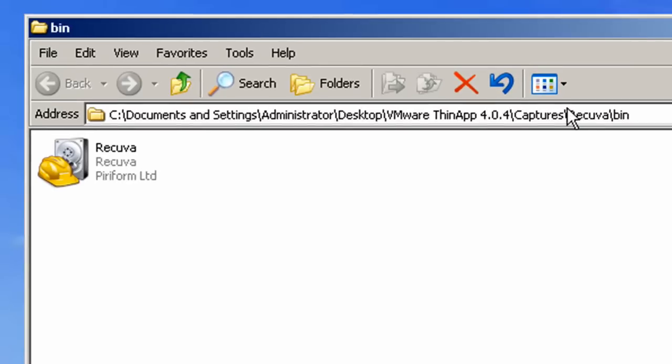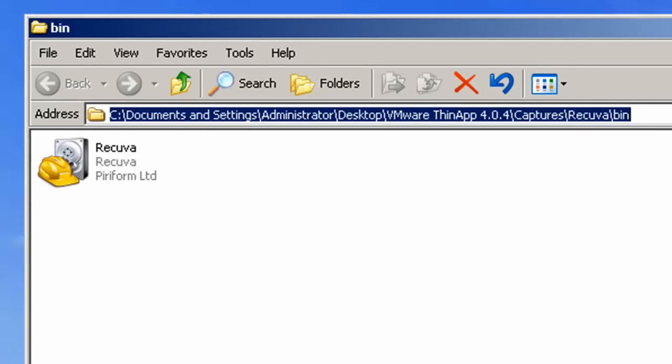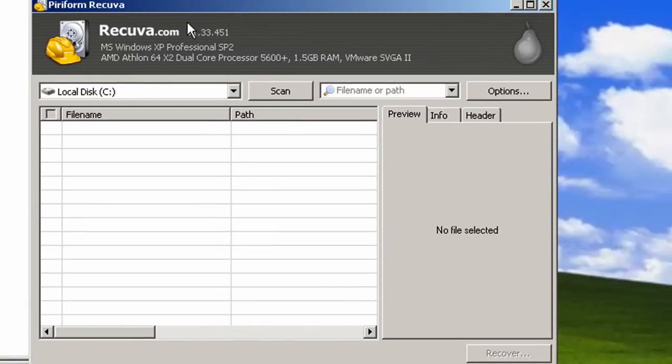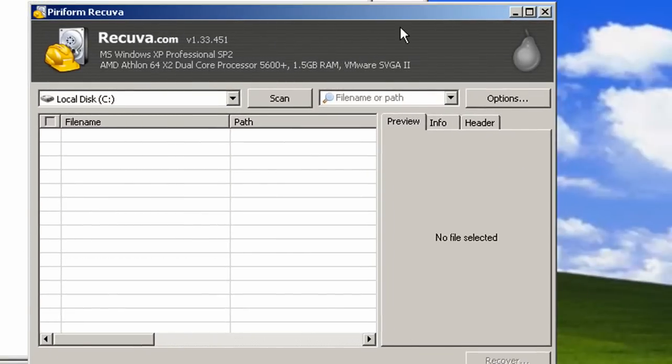And you'll see here it's in the bin directory. That right there is our portable application. So we can go ahead and test it out. Just double click on it, launch, see if it actually works. And there we see the interface here. We see the virtual machine settings, so it does appear functional. However, it's best to test it outside the guest system.